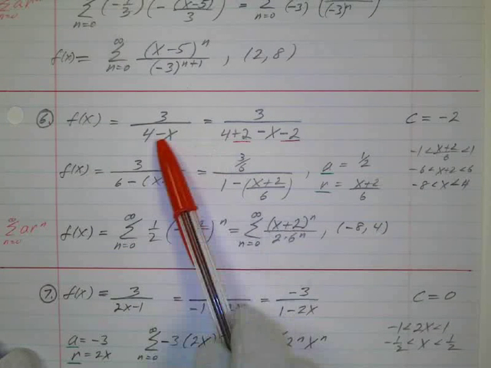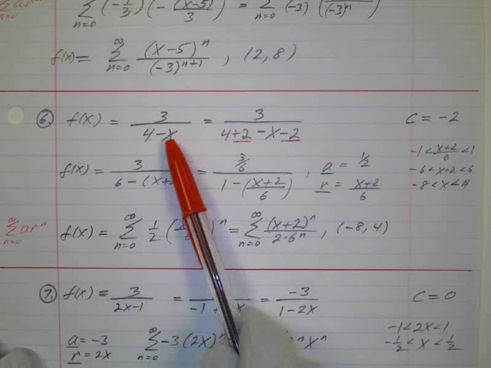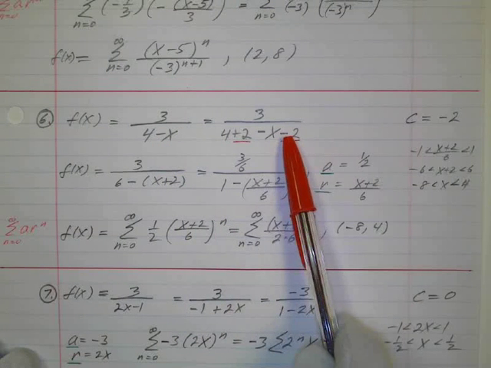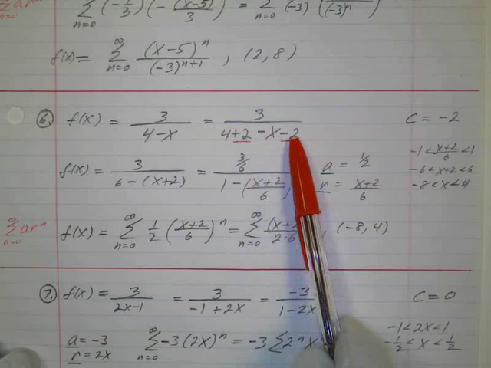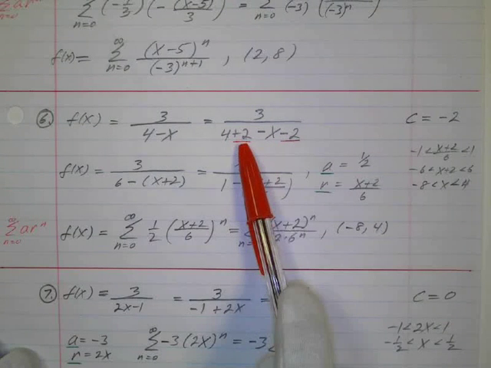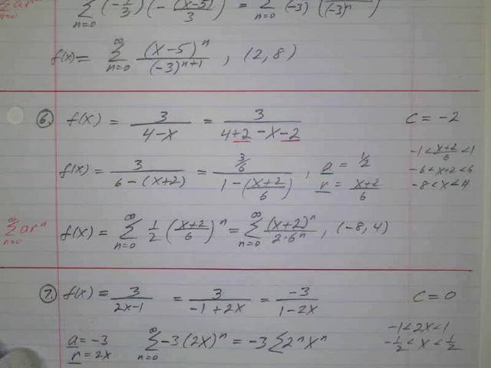So I've got a negative sign in front of the x. I know I'm going to factor that out. To not change anything I put over here, I need a negative 2 here. So when I factor out the negative sign, it's going to end up with x plus 2. But I just can't put a negative 2. I also have to add 2. So in essence, I'm just really adding 0 to the denominator.